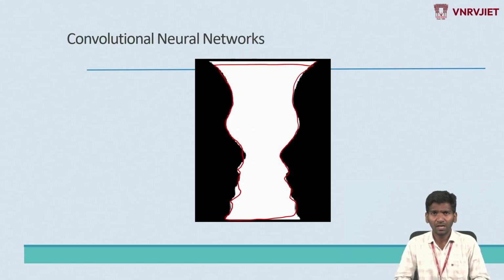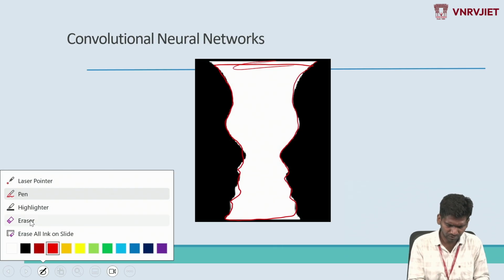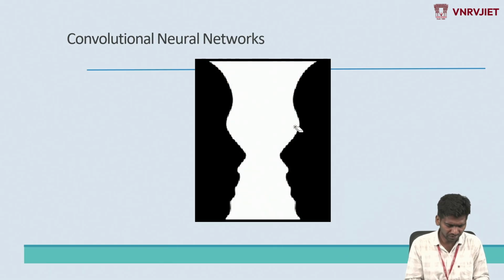Now you tell me how the machine should understand. Should the machine trace out only the white portions and react to it, or should the machine consider only the black portions and figure that out as the image? That is a consideration in our CNN concept. And there is one more image similar to this, showing the same kind of contradiction.